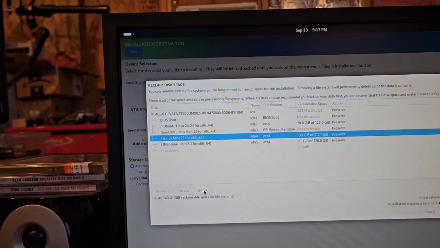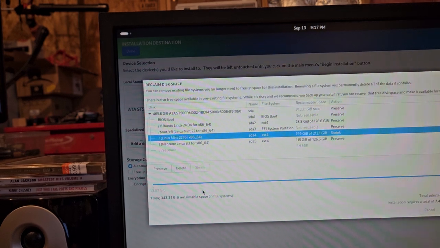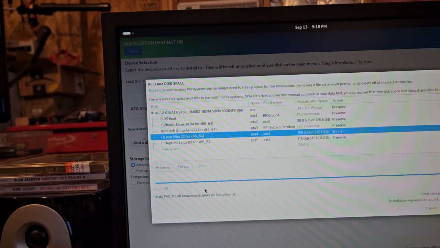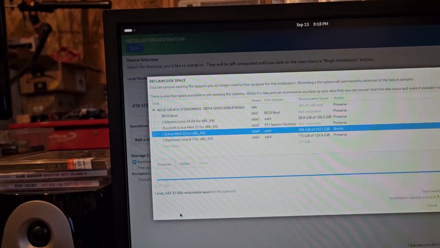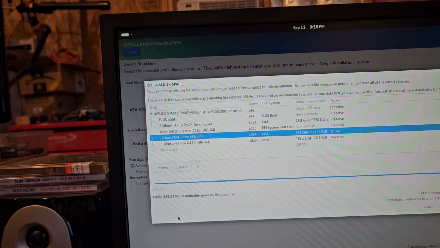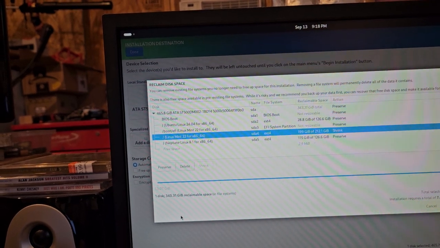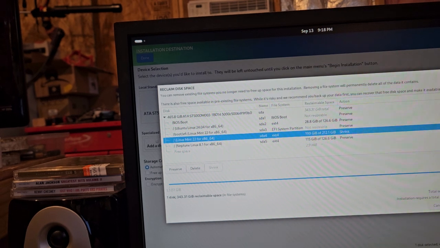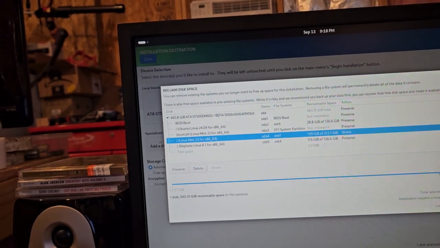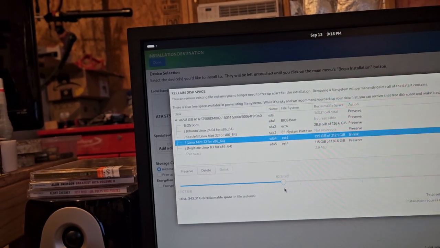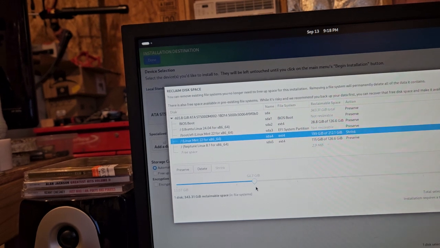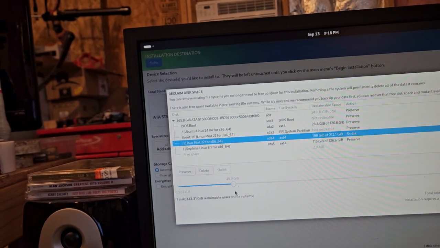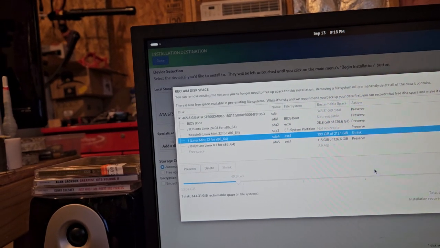I'm going to click shrink. I don't know what it will do. Oh, we can. Okay, so 199. We'll go ahead and slide it here. I'm going to say 49.9.